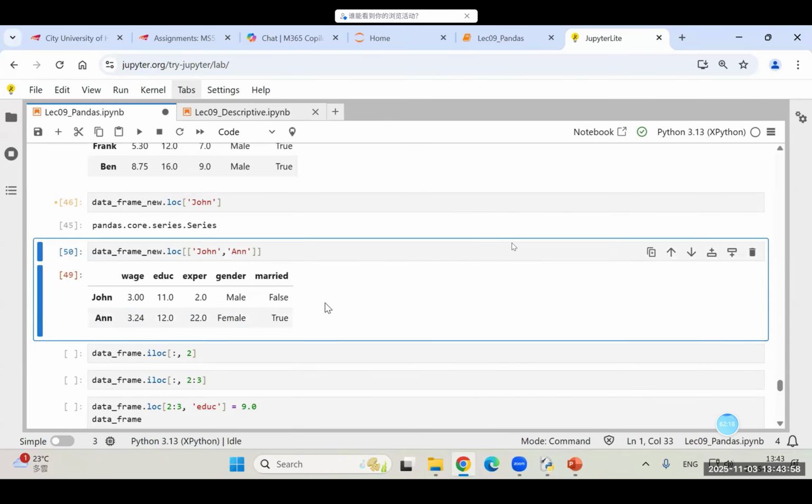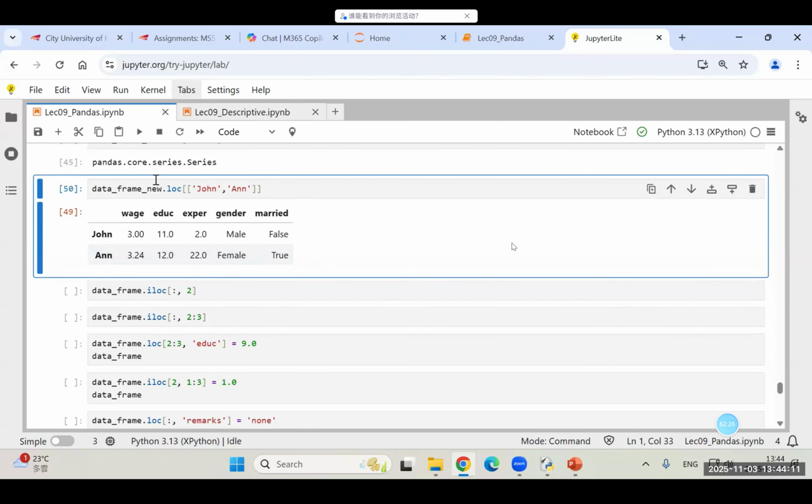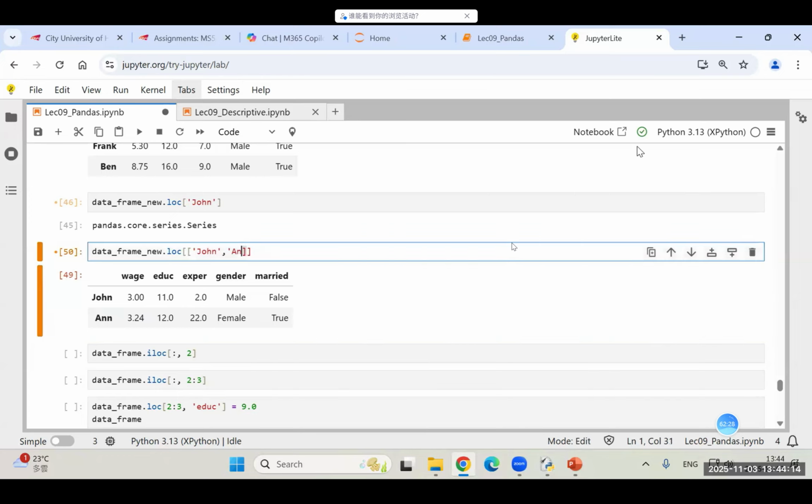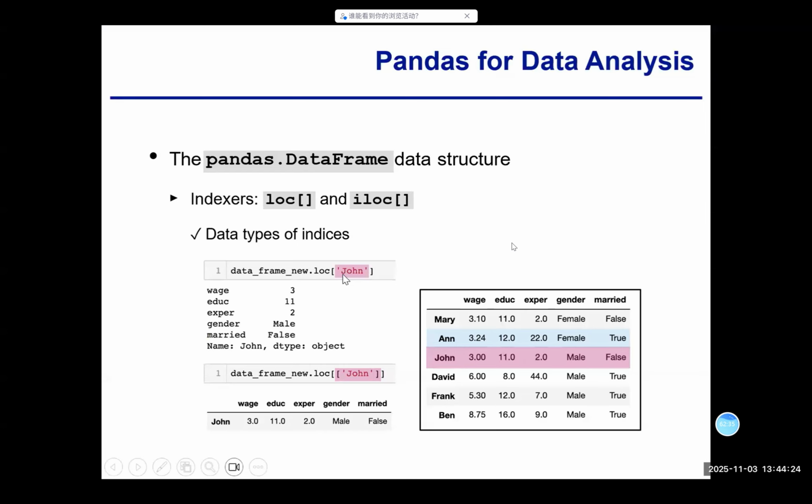If you are selecting multiple rows, you will have a subset with more observations. But this will not change the object type, which is the subset of a data frame, which is still a data frame. Right? So this is the slight difference between these two examples, a single bracket or a double layer of brackets. So let's continue with the slides and quickly go through the rest. So this is the exercise we were talking about, right? The difference between a single layer and a double layer.